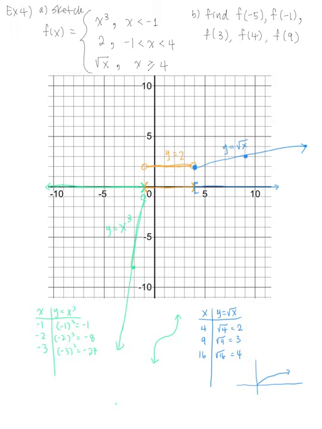If I do that, what do we get here? f of -5 is the same thing as -5 cubed, which is -5 times 5 is 25, 25 times 5 is 125. Oh my goodness, so this is going to go way down here. But anyways, our f of -5 is going to be -125.